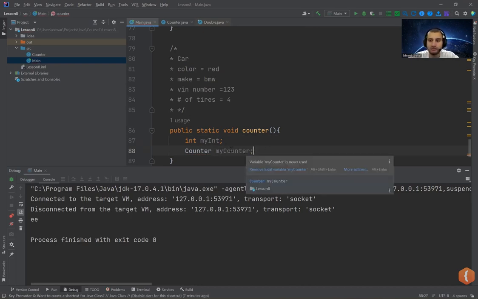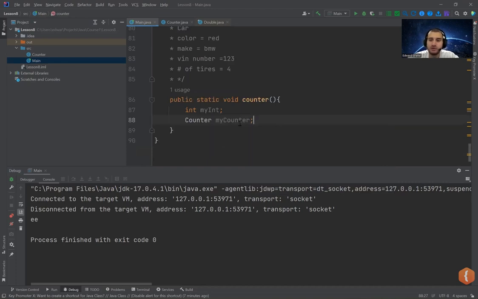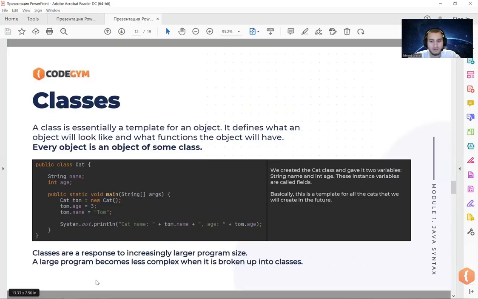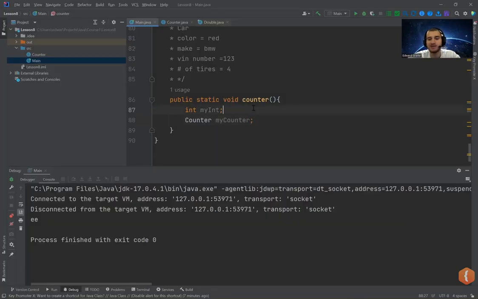When I try to use this, it's going to tell me it's not initialized. So what does it mean that it's not initialized? It's the same thing as when we don't give this integer variable a value. Without it, you can't increment, you can't do anything, because there's no value. The same thing goes for my counter. We know what the type is, just like how we know the type for an integer, but we don't know the actual value of this.